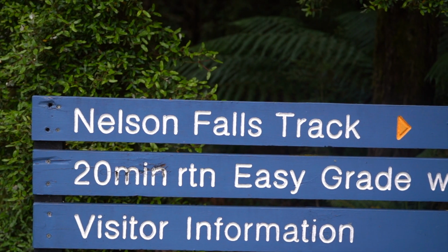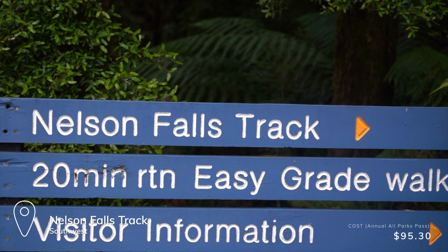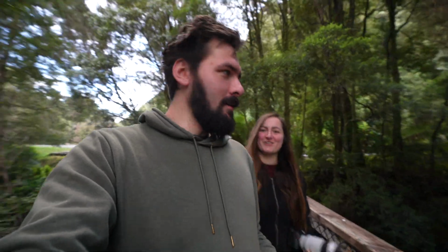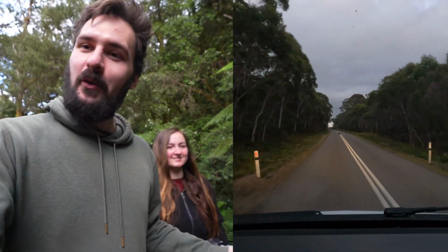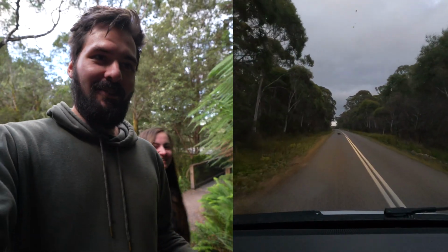So we're now at our next spot, which is only 30 minutes out of Queenstown, but it's probably more than 30 minutes because the drive to this spot from the other spot was meant to be 20-something minutes and it ended up being like 40 minutes. We were driving slow though. There's so many creeks along the way, and wombats love creeks, and wombats are also really quick. So it's better to drive slow.